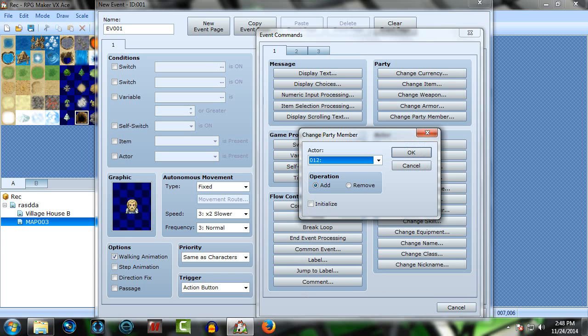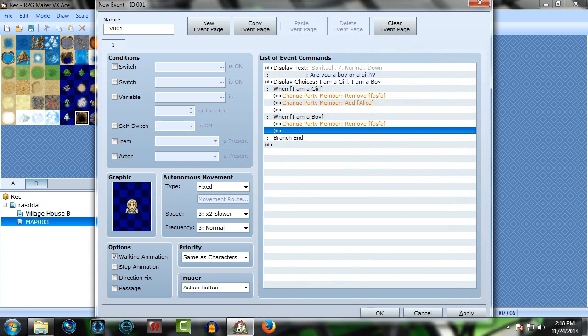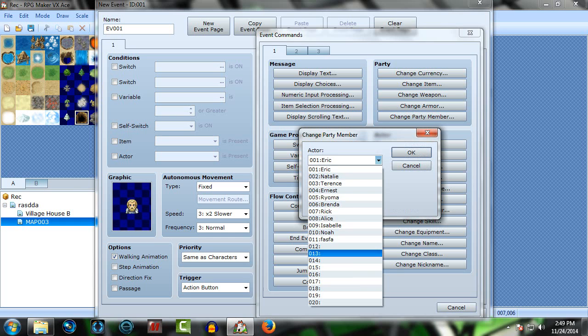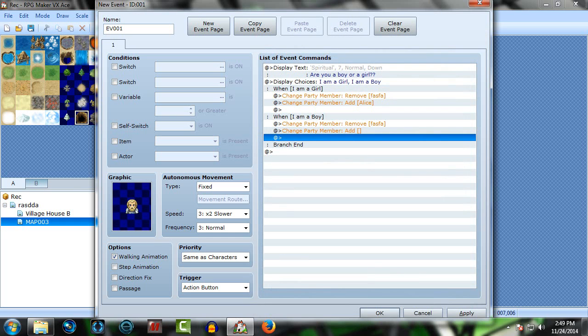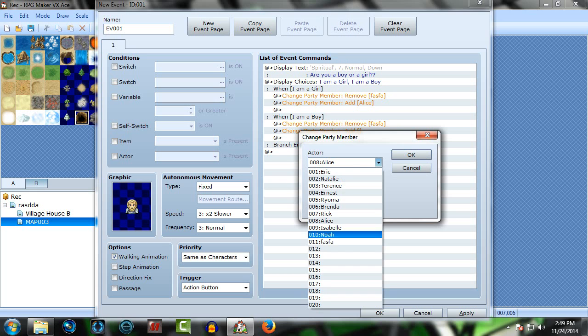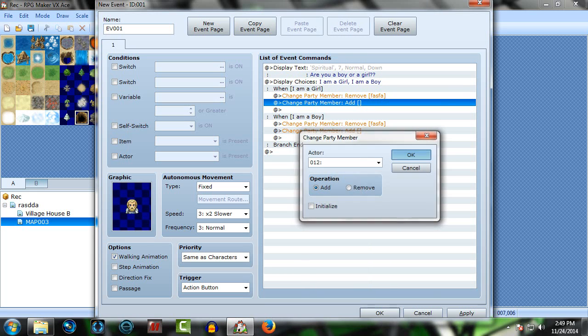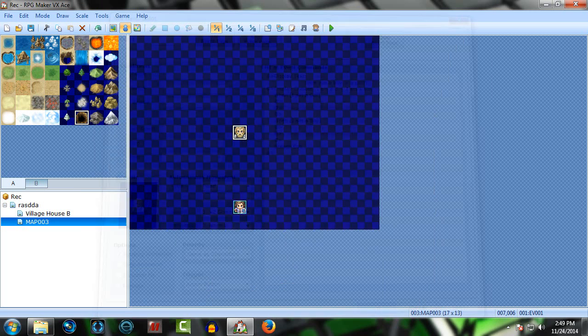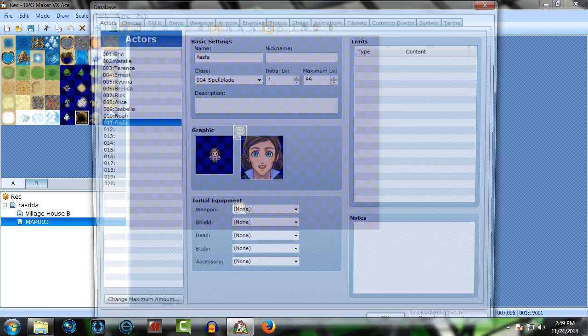So basically, do this. Just whatever character it is. Remove. And add a new one. But what you want to do while adding a character is really important. You want to add a blank one. I forgot to do that for this girl. Just a second, guys. Okay. So once it says right here, you can just right click and go edit. And you want to add a blank character. That's important. 2 blank characters. And they must be the same one. So 12 and 13. We need to remember that 13 is a girl and 12 is a boy, because we're going to add them now.